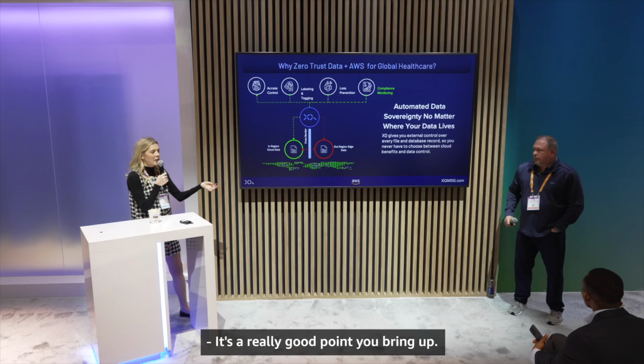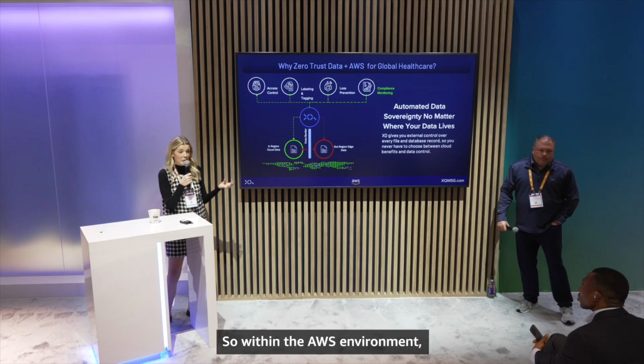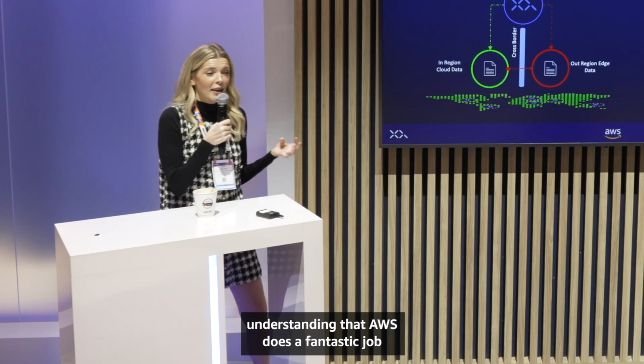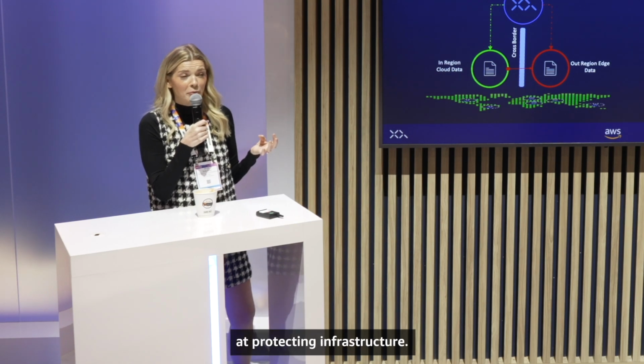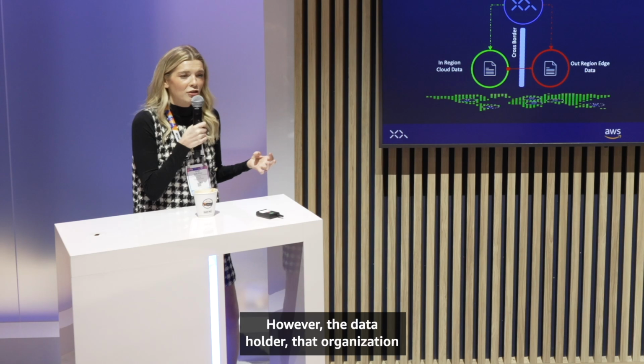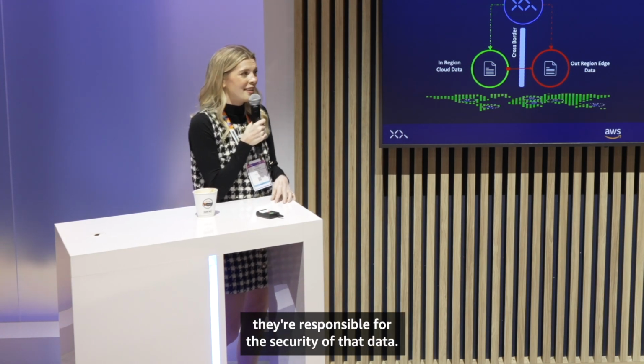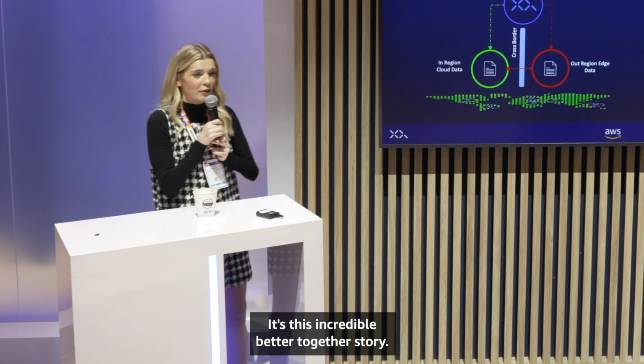It's a really good point you bring up. We all know about the shared responsibility model. Within the AWS environment, AWS does a fantastic job at protecting infrastructure. However, the data holder, the organization that's putting data in the cloud, is responsible for the security of that data. It's this incredible better together story.